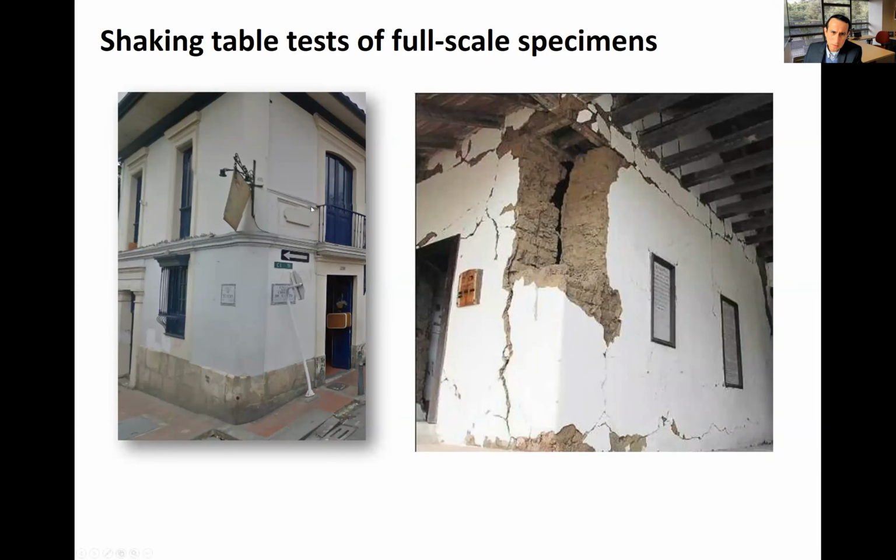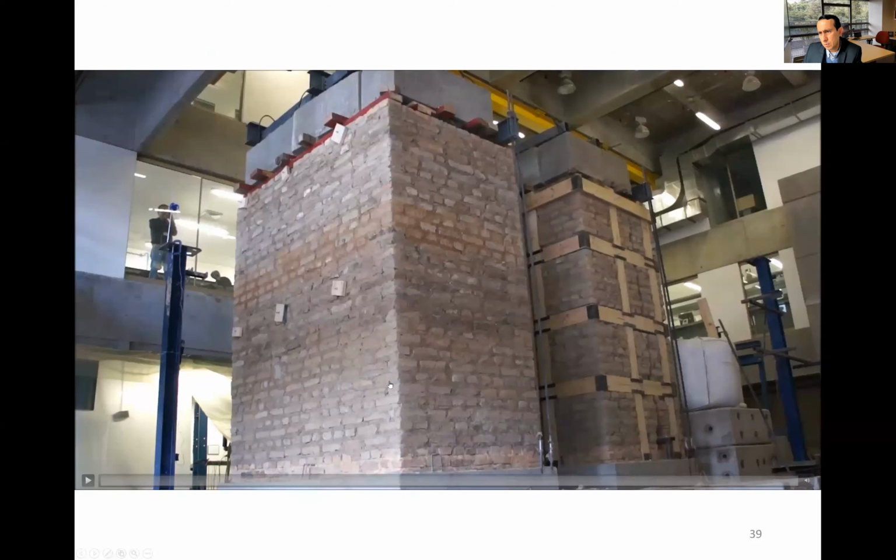So then we decided to go to full scale specimens. We have seen, in this picture from an earthquake, that the corner is a very critical point for the out-of-plane actions in these kinds of houses. So we would like to have one of these corners in the lab. So we built these specimens. Here we were able to put on the shaking table three specimens at the same time with different techniques. The first one here doesn't have anything. It's an adobe wall. The adobe for this and for the previous elements that we have built in the lab was obtained from places that were under demolition. So the adobe is preserved for maybe 50, 100 years or more than that.